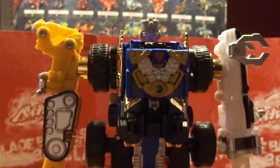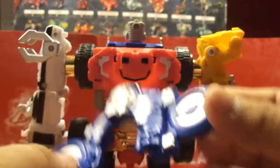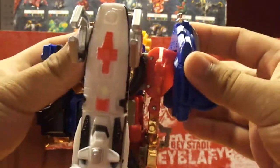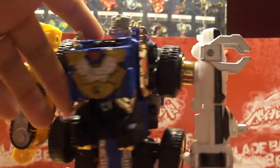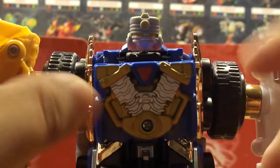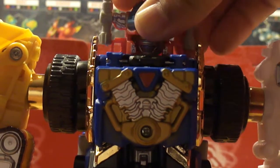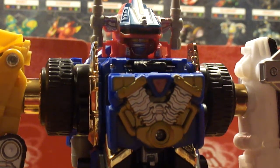The final piece is Gyro — goes on the back right here. The rotators you want to flip up like this and then put it on the back. And the final piece to this megazord combination will be adding the helmet — just string out the rockets on the side and plop it on there. And then you have Dai Boken, which is awesome.